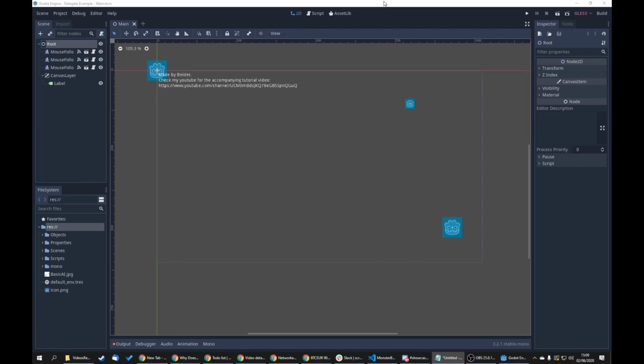So, first of all, what is a delegate? If you have used Godot signals, the C# implementation for Godot uses delegates for signals. So basically it's just a method reference that you can call at some point later in time. So you set the reference to a method and then some point later in time you can call it. One thing that is not used for Godot signals is the ability to return a value. So a delegate can also return a value, which you cannot do with the signals that are built into Godot.